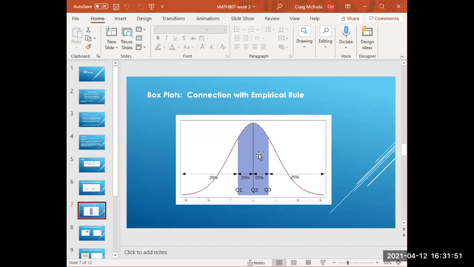You can also see that here's 50% of our data, and it's pretty tight, it's pretty narrow. And then the other 50% is much wider because, of course, the curve flattens out. So you have to go wider to get that same 25%.